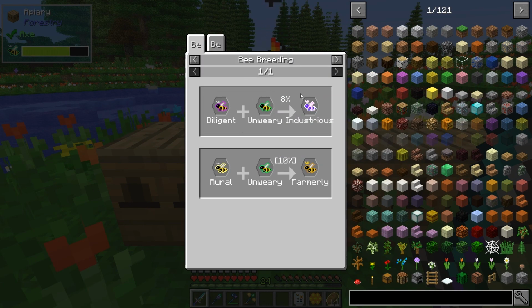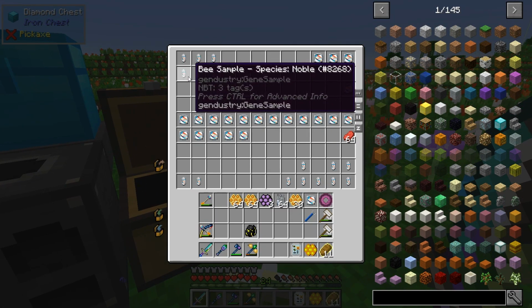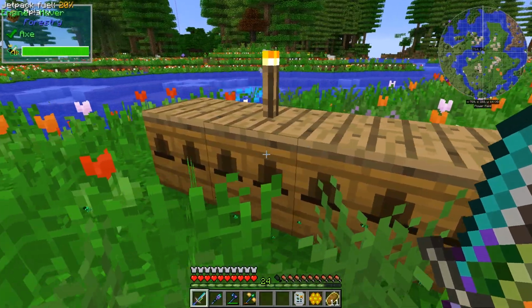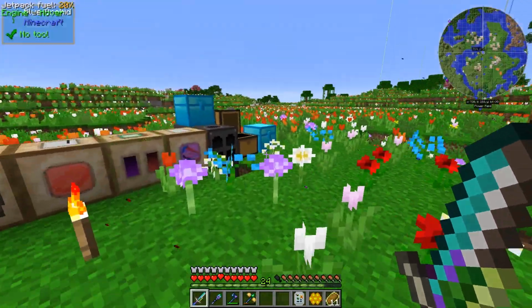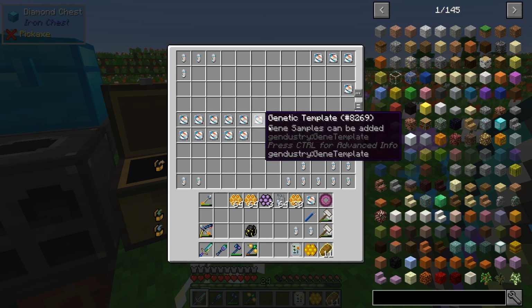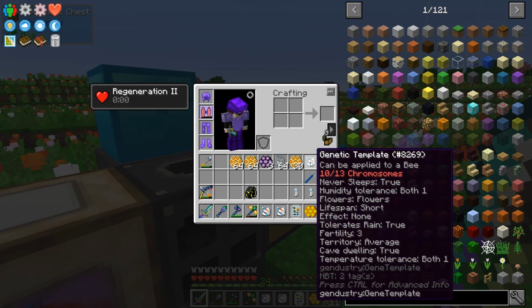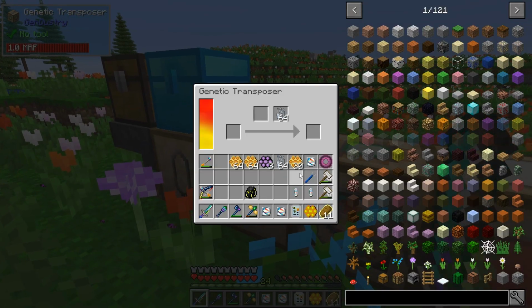And well, I still need to make a couple of those, but I've been doing this unwary, diligent, noble. Oh yeah. So if we check again, what do we need? We needed diligent and unwary to get industrious. So what we can do is simply take unwary, diligent, put them together with a genetic template. I made more because, well, we'll need more. So I think I still left it. No, I didn't leave it there. This one is this. So let's take that. Let's put it in here.